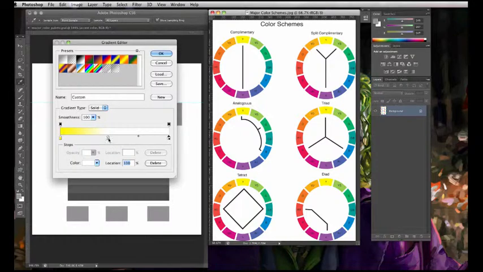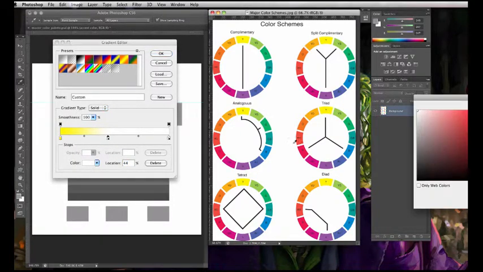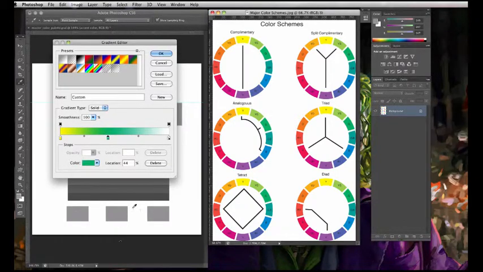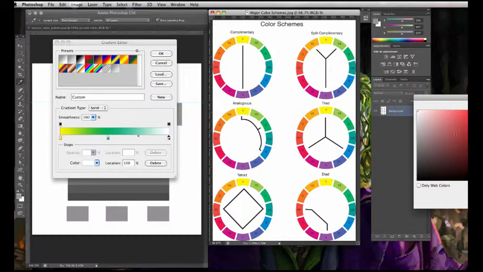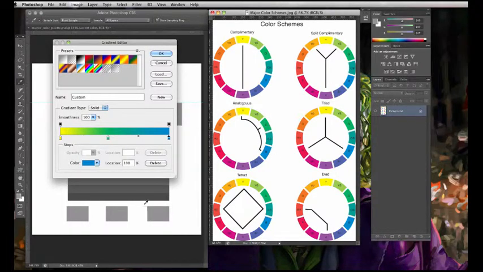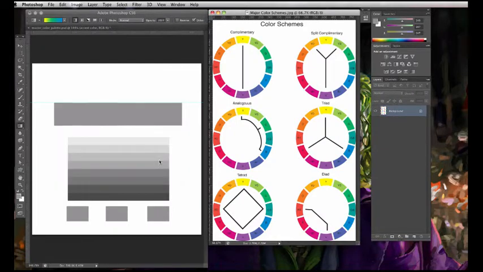So I'm going to click on the second one, go to color, choose green, second color in the analogous palette, okay, and then I'll click on my last color in this blend, in this color palette, and that will be the blue. Now here, this is pure hue with no tint or tonality added to it or value. So I'm going to say okay.